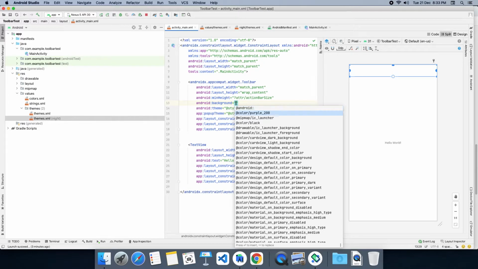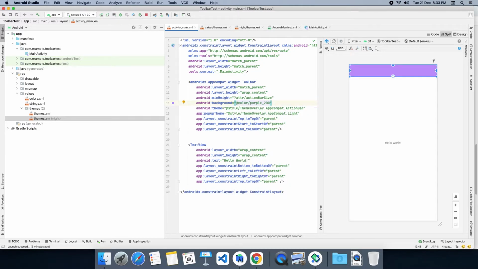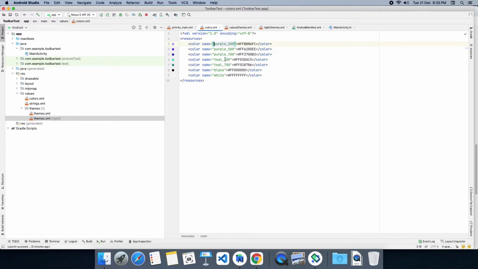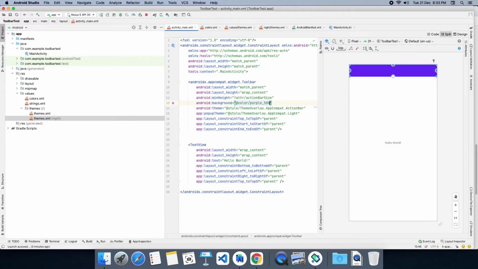Okay, for now use this purple color. Or else you can give some other colors, like go to our color file and purple 500. Okay, copy this color and add it here, purple 500. Okay, now this looks like a title bar.